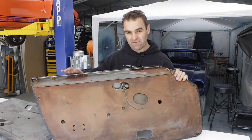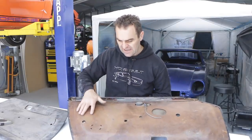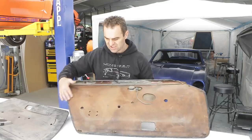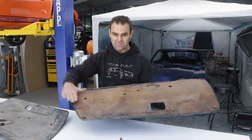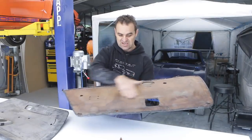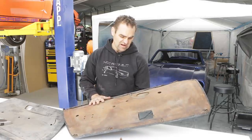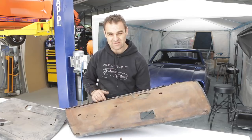That's pretty straightforward, it's not a problem. The wooden part is actually sort of embossed, so it's not just a straight flat piece. There's actually like a lower lip that sits a bit lower down, and then it sort of comes in flat, then it angles up here, and then it goes flat again across the center of the door. So it's not quite as straightforward as the 911. So it's time to start pulling these apart, and then I need to work out a plan of attack.